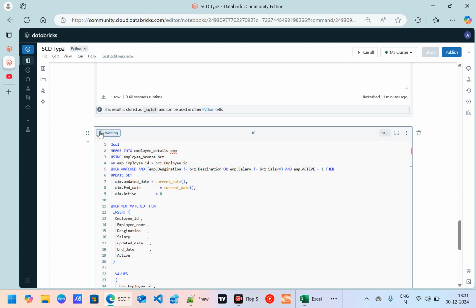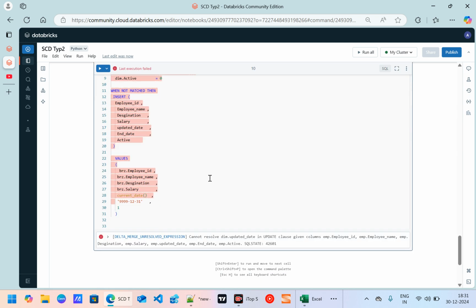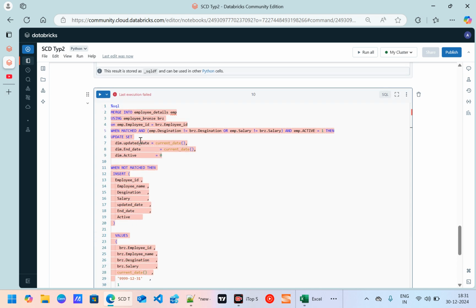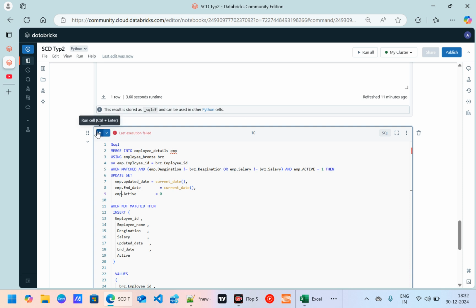If I go ahead and run that, again it's throwing an error. Update date, one second. No, it's not dim, right? By mistake, I am taking the wrong aliases. So this is the employee, that's the dim I'm saying, and every time it's employee, right? Let's go ahead and run that. Probably this time it should run.